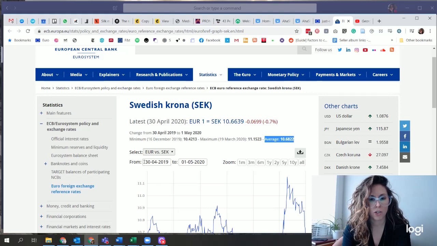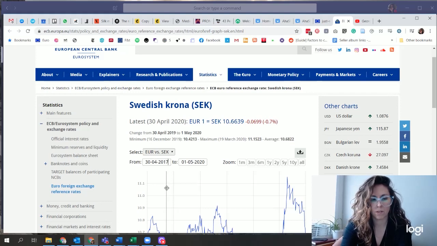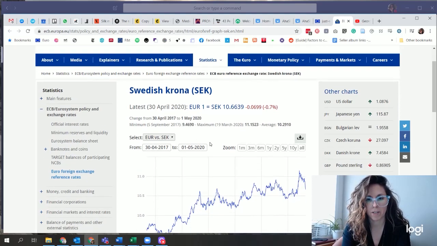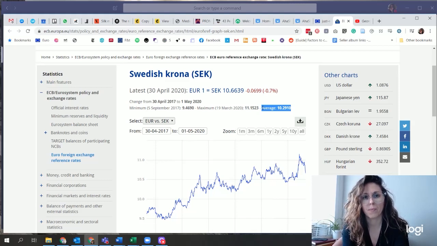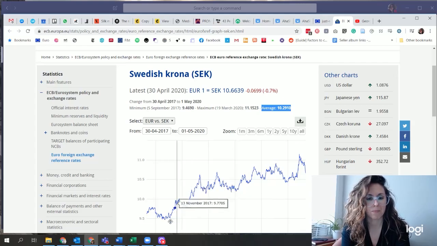And then what you would do is you would set the date. Let's say, for example, if we had an insanely long project period. So say this is the first date of the project and this is the last date of the project. It actually creates an average for you right here. So that's the average that you would use for your exchange rate when calculating costs in the list of receipts.